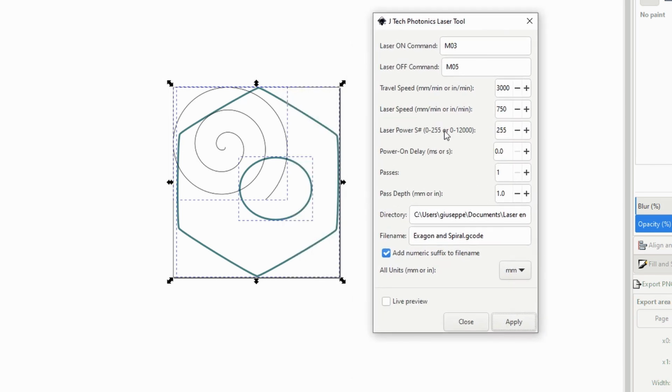Now here you will only need to care about the travel speed, the laser power, and the number of passes. Everything else is not of your concerns. So I would generally recommend you leaving everything in defaults, but if you find some trouble, that's most likely going to be about the speed, so you can put down the laser speed. Laser speed means the speed at which the axes are traveling while laser cutting or engraving. So a good value for it would be between 300 and 500.